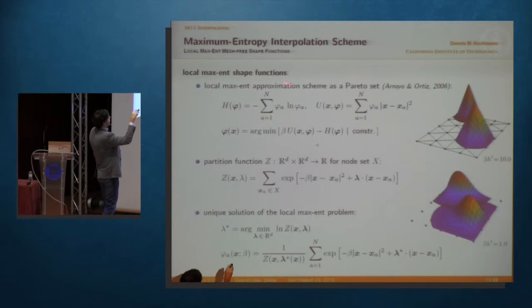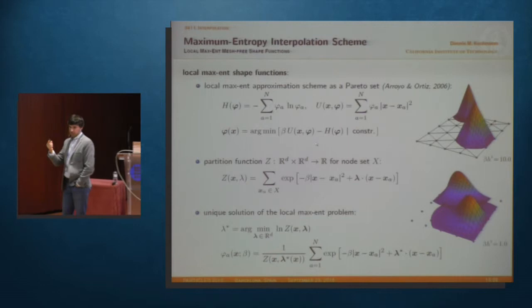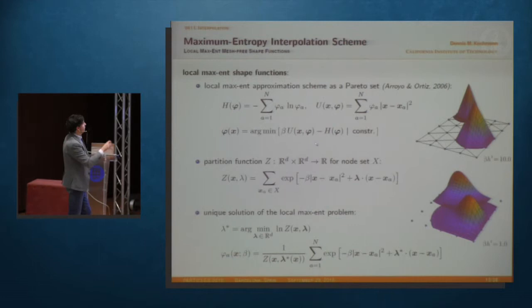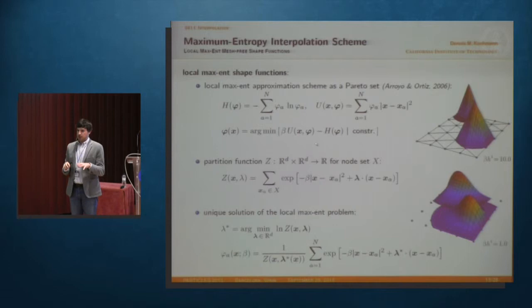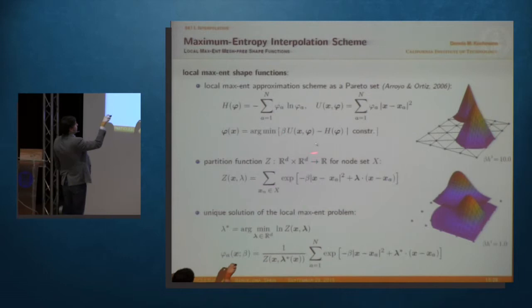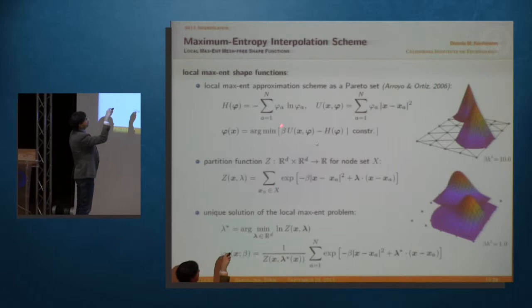Fine. What it can do, on the other hand, is to introduce the entropy of my shape functions. Shape functions are between 0 and 1, and they always sum up to 1. That's exactly the same as a probability distribution. So in the sense of Jaynes, one could define an entropy of your shape function. And now if you maximize the entropy, what that means is you come up with shape functions. They look like little Gaussians, but they are least biased towards the location of your nodes. That might be much better. And so what these guys came up with is a combination of the two. They tried to minimize the locality and at the same time maximize entropy. And this beta is a tuning factor in between.